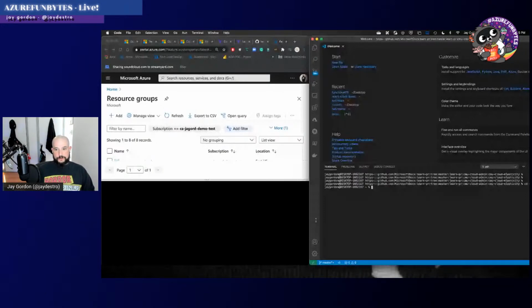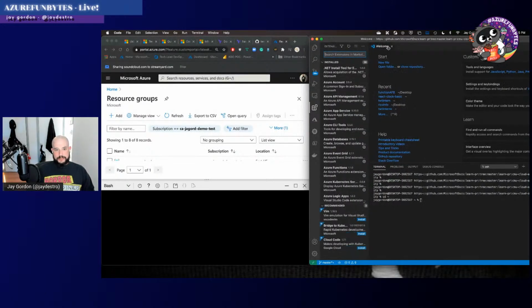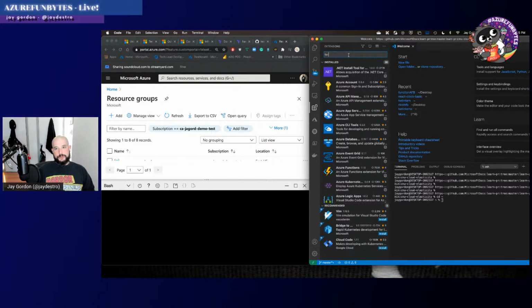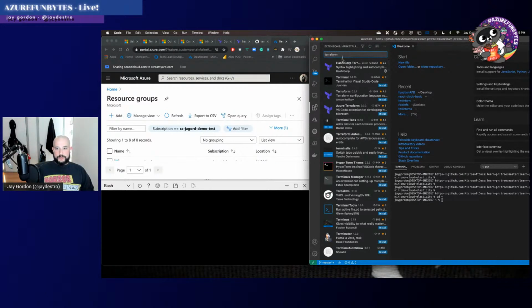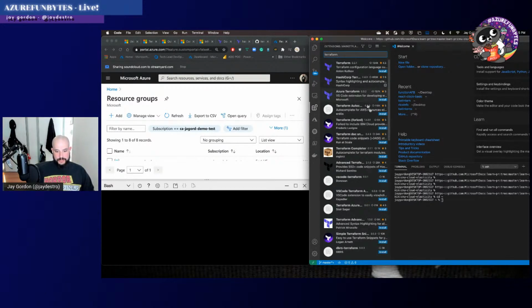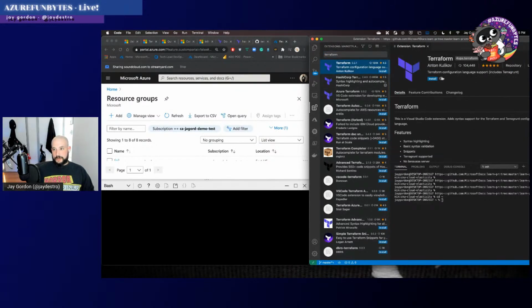So first and foremost, if you are using Visual Studio Code and you'd like to work with Terraform, what you can do is go here and you'll see we've got Terraform language support within your use of VS Code. So we can go ahead and click install.